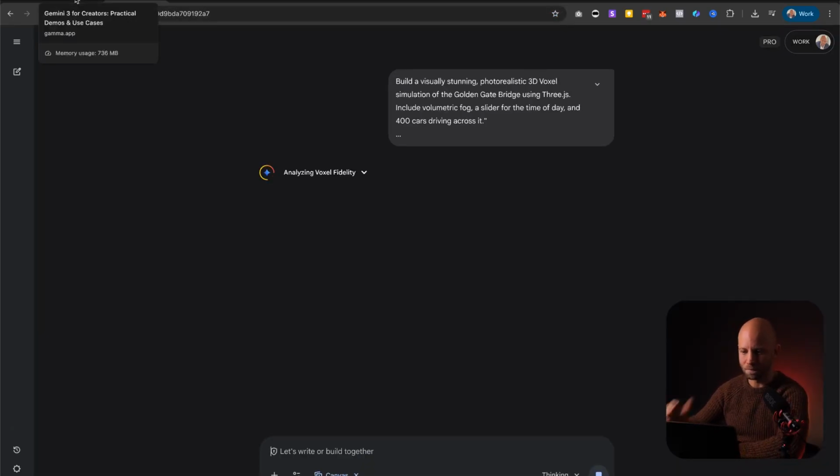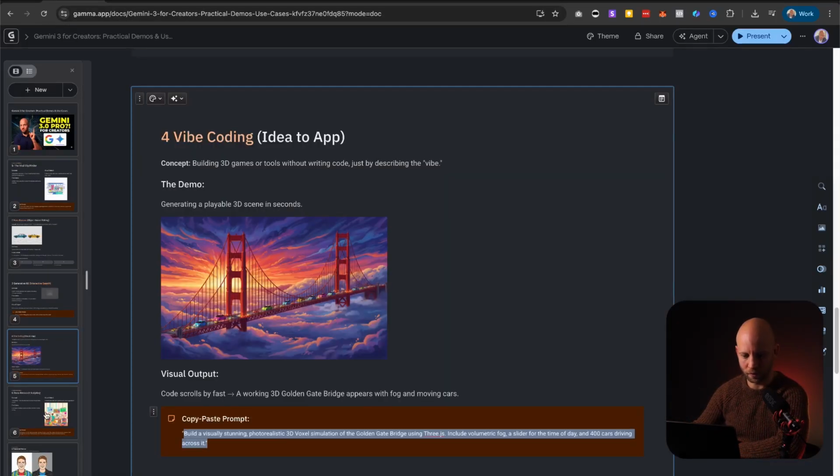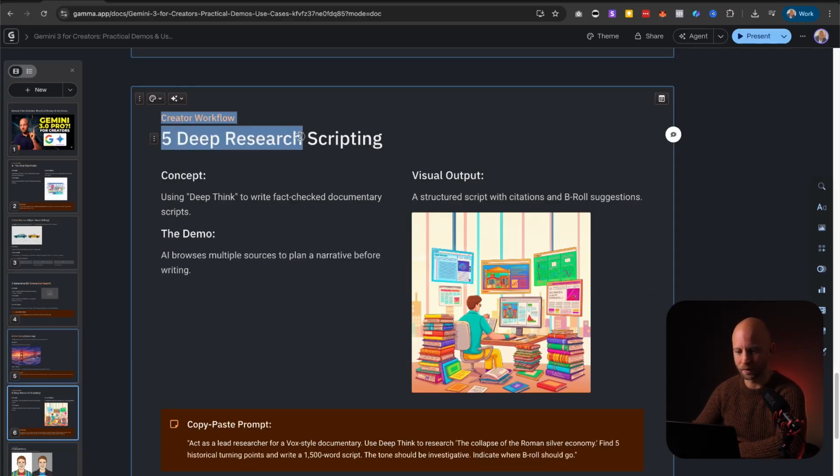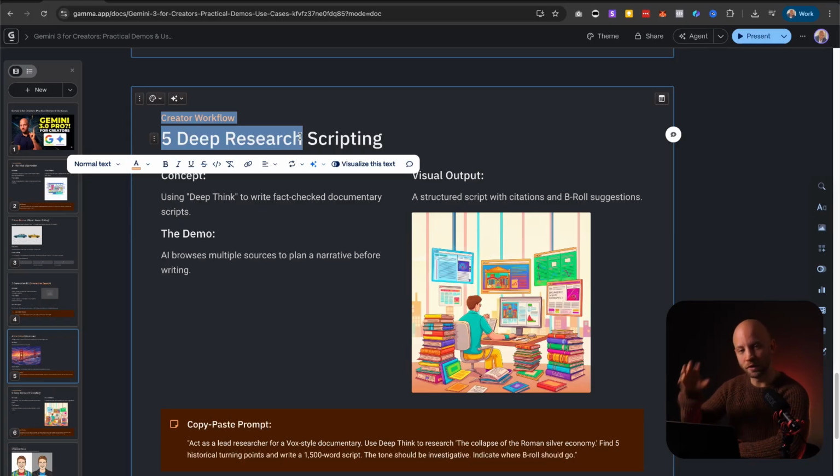Okay, now it's gonna keep on working, and while this is working, we will take a look at our next topic. Another interesting feature that Gemini has is deep research ability, right? It will be able to do a deep research and find information that is correct. And based on that, we can generate our video scripts.